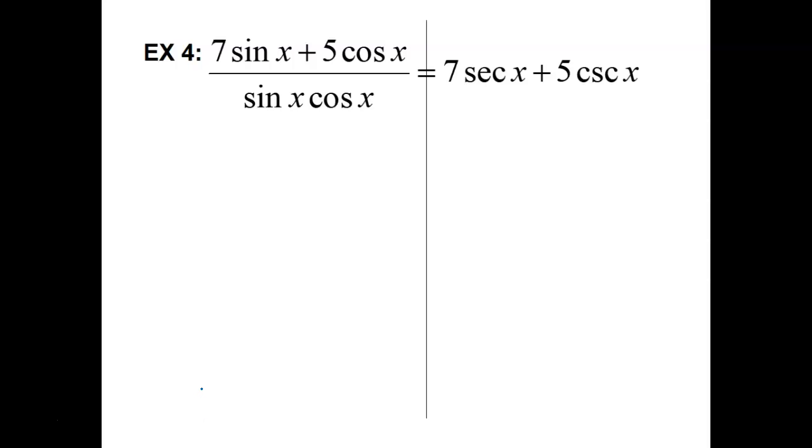So if you follow the advice of the strategies to try, I would tell you to solve the most complicated side first, which I would say is probably the left-hand side, the 7 sin x plus 5 cosine x, because it's got a fraction in it. Although this does have secant and cosecant, whereas this is already sine and cosine. You could go either way. But if you're wanting to simplify the left-hand side, you are going to divide both of these terms.